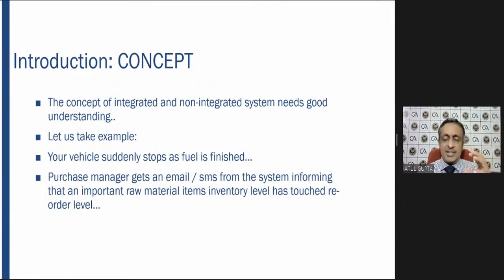Automated is basically where the system informs the user that this is an issue, and you have to take an action. The user gets an intimation from the system itself. I'm taking two examples, and then we'll link them to the definition in the first line of this slide, the concept of integrated and non-integrated systems.